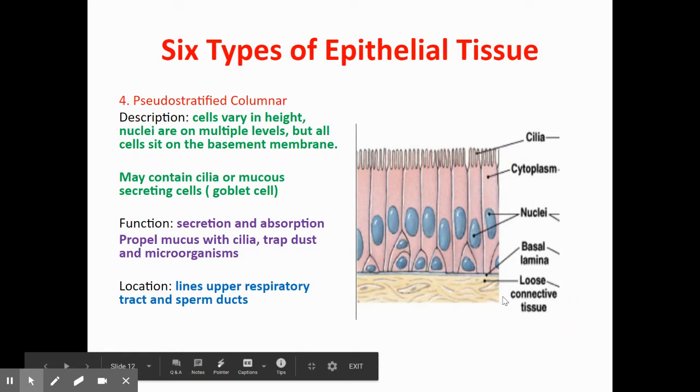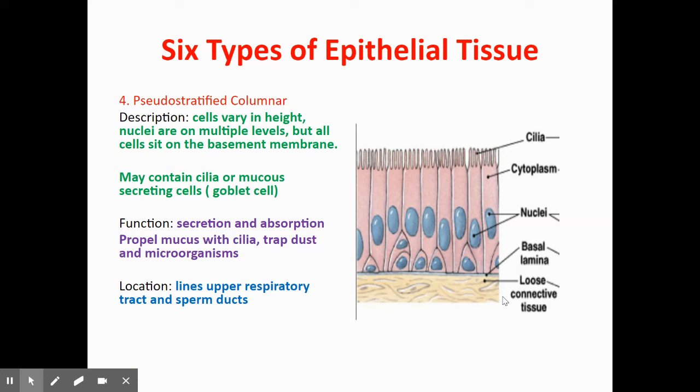All right, our fourth type is called pseudostratified columnar. So that root term pseudo means false. Maybe in biology you remember learning about pseudopods, like the amoebas have a pseudopod, or maybe you've heard of someone who writes a book and they have a pseudonym, meaning they use a fake name because they don't want people to know their real name. So pseudo means fake.